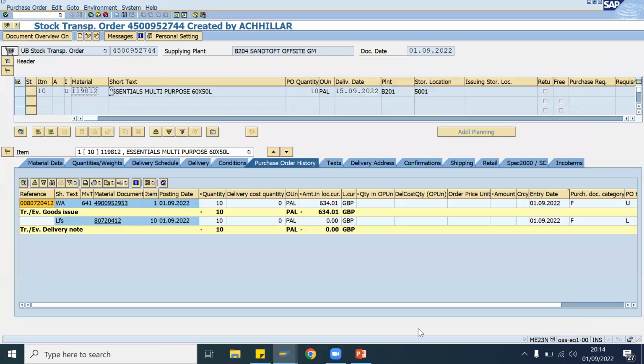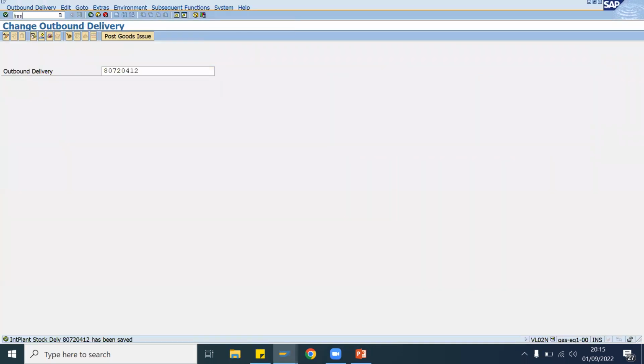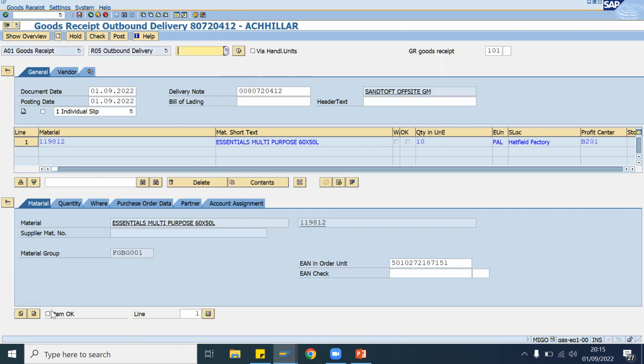And just now we have done a goods issue. So of course we have to do a goods receipt now. So now if I do a goods receipt based on outbound delivery. So outbound delivery, which is ending with 3412, I press enter and I do item OK, check.